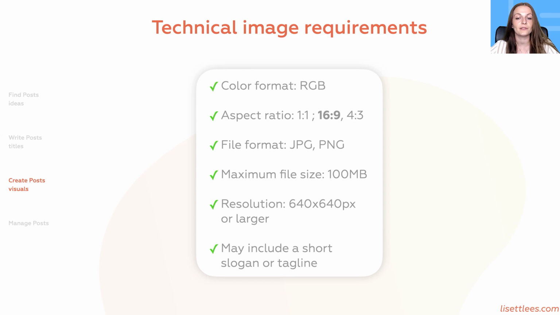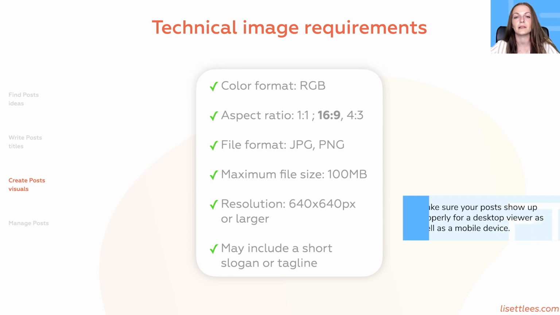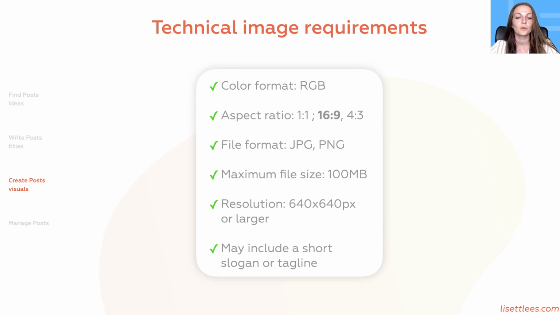And now, if you would imagine your phone screen for a second, if you use square images, you would only see the post header and the image, and in order to see the product card and the title, you would have to do additional scrolling down. But for example, if you use 16:9 aspect ratio, you would see all the main elements without doing this additional scrolling. So you would see the banner, the photo, the product card, and the beginning of the title.